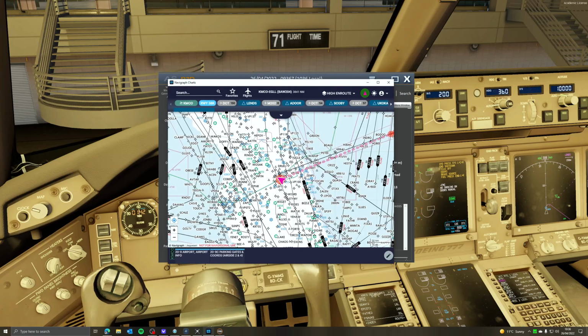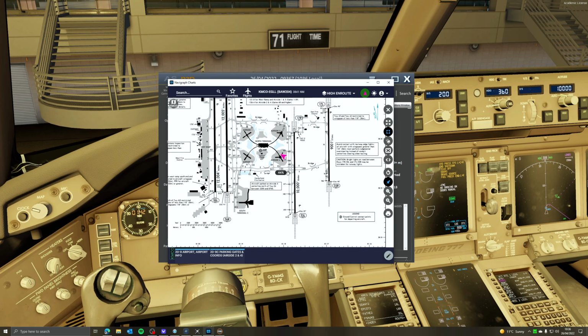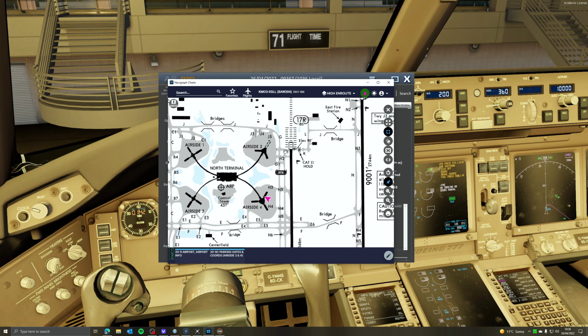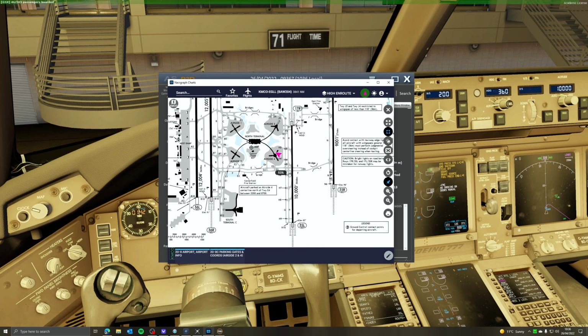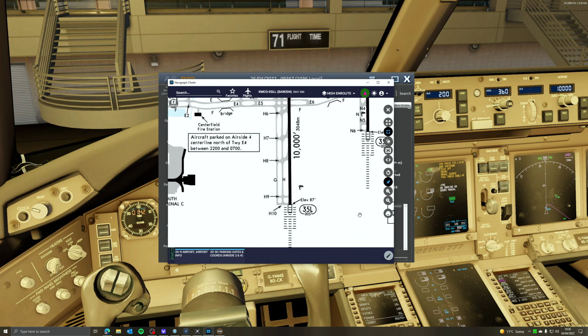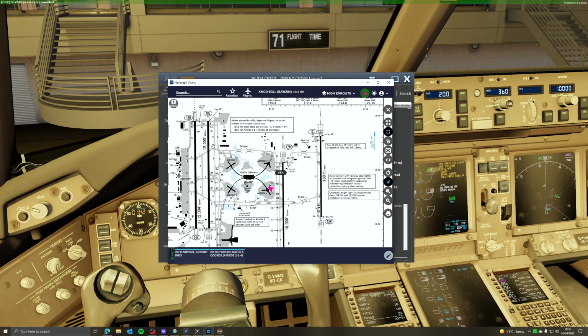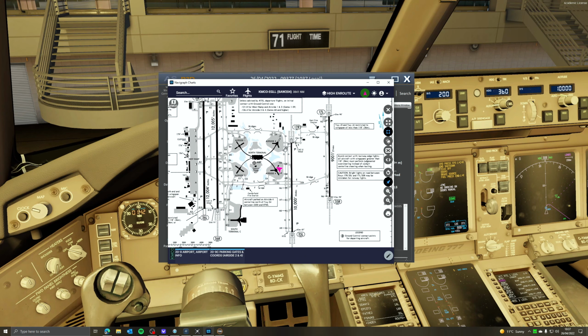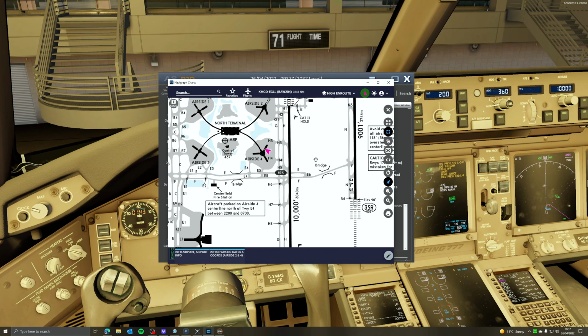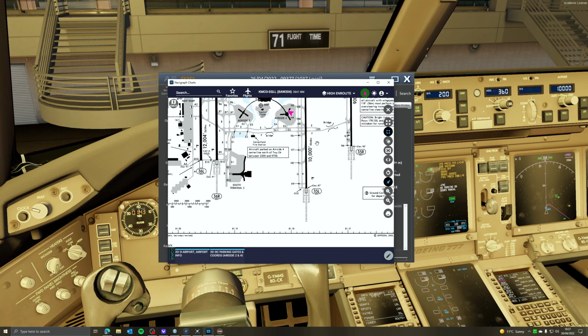So if I bring up the chart, we can see the runways we have available to us. And while what would be better taxi-wise, it will be departing 07 right, not 17 right. But in terms of routing, 35 left would be nice. Just going to quickly double check what they did in the real world. They taxied all the way over here to 18 left. I don't like that. What we'll do, we'll depart 17 right.